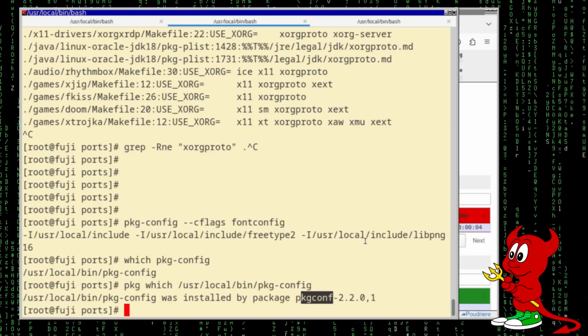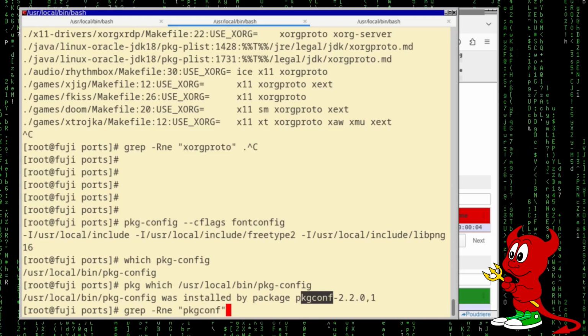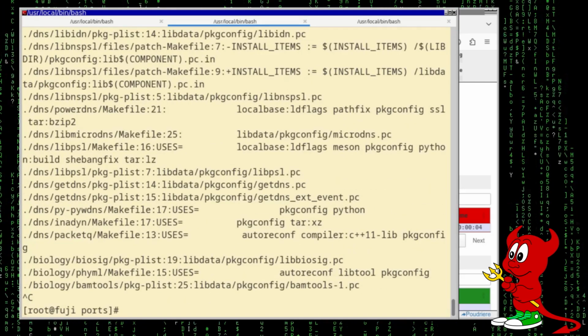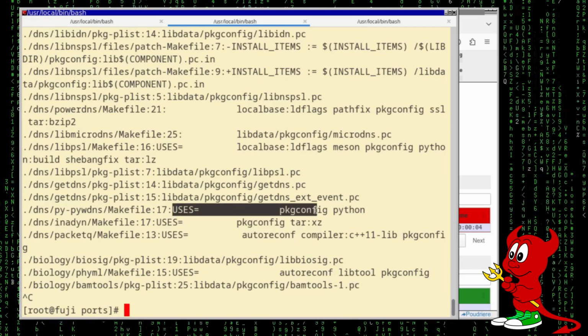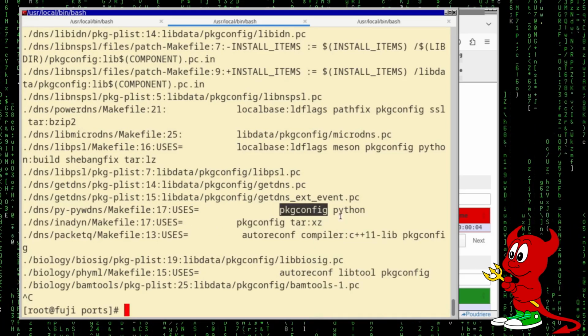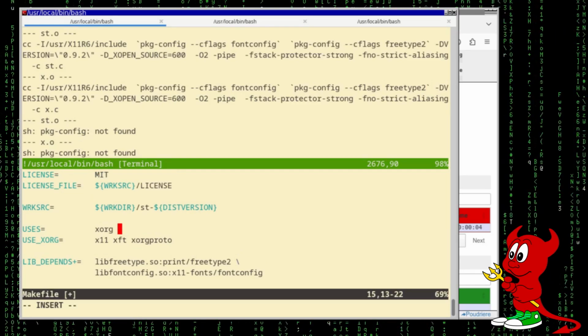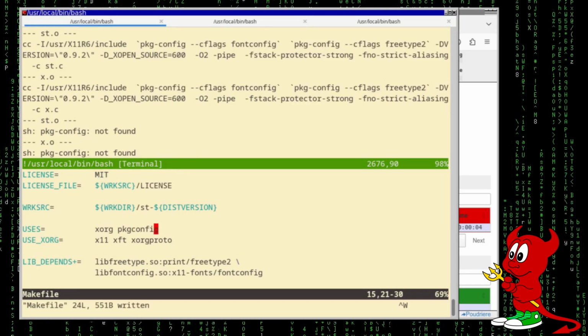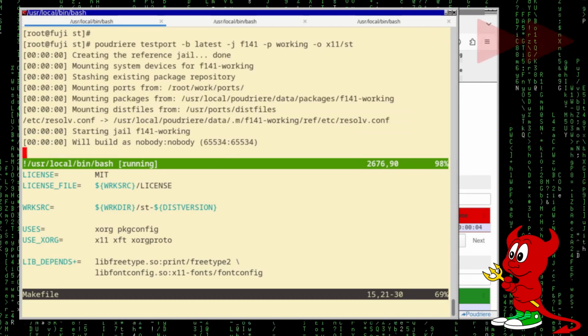And again, let's try to see if we can find a pkgconf somewhere. Okay, I just stopped randomly and I see USES=pkgconfig. That's already a very good indicator of what we are missing. And here, let's try it. Again, Poudriere, build.